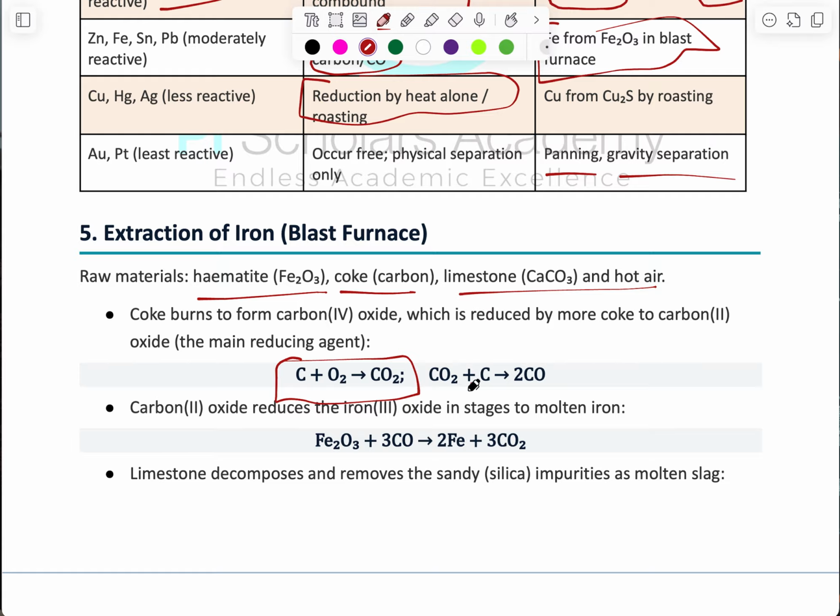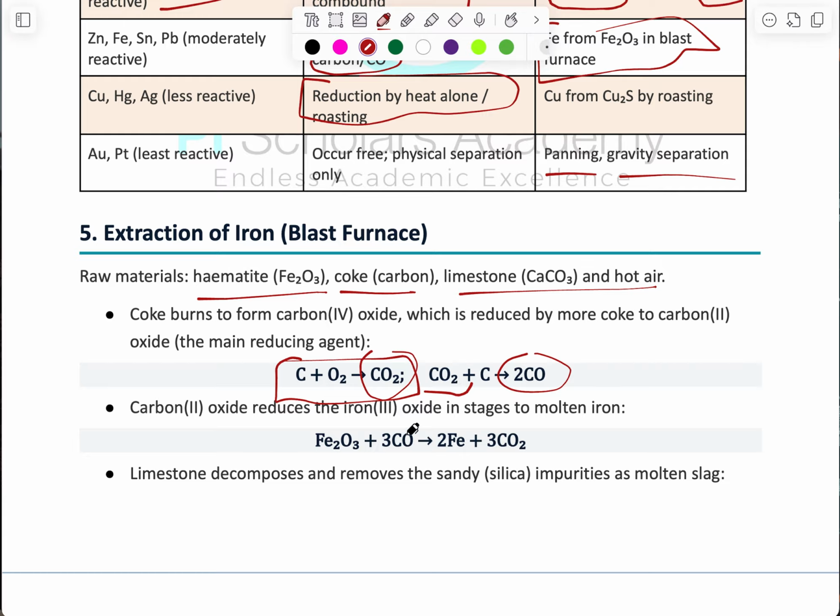So you introduce excess coke to this guy, and you have your carbon monoxide. Now, this carbon monoxide is the main reducing agent, not CO2. Also, yes, this is carbon 2 oxide. I've explained this when I was teaching you about chemical compounds and chemical combination. This one is called carbon monoxide, but it's also called carbon 2 oxide. And this one is called carbon dioxide, and this is also called carbon 4 oxide. I've explained all of that in the previous classes, so you can check the playlist to see.